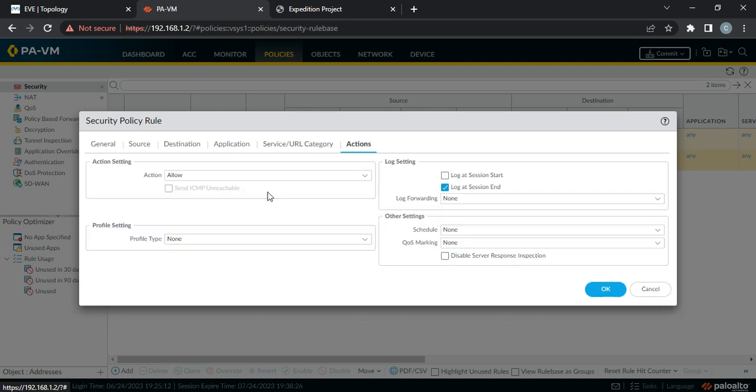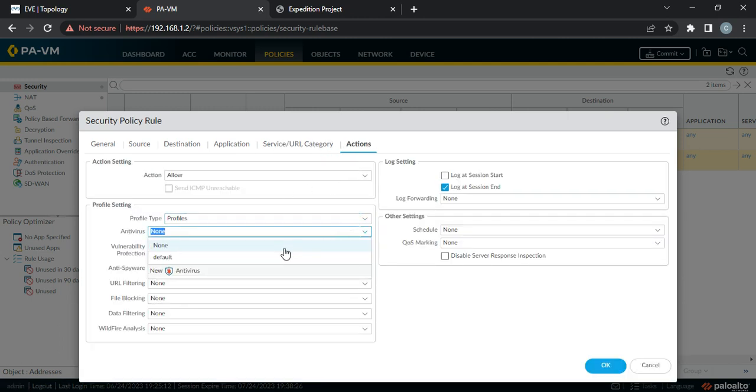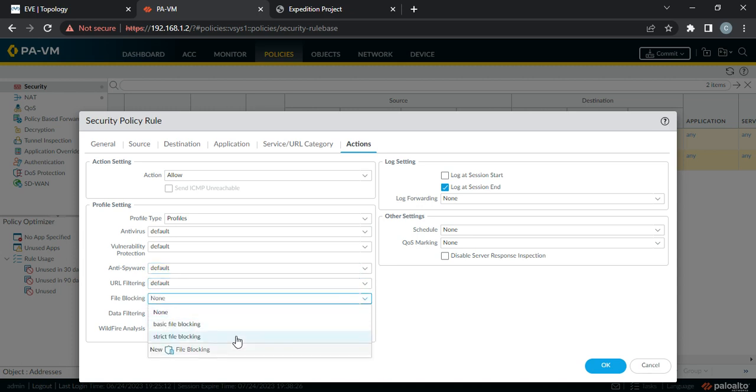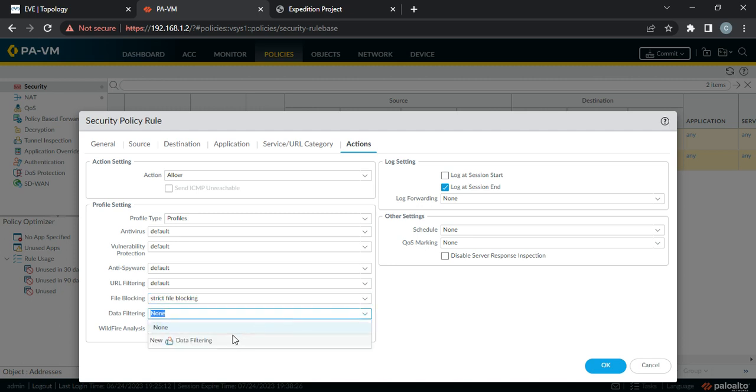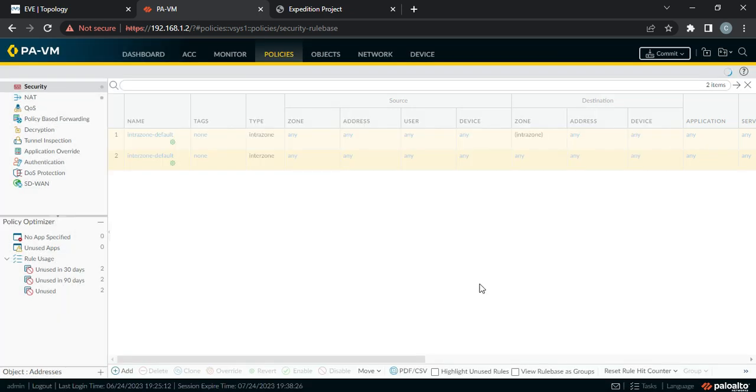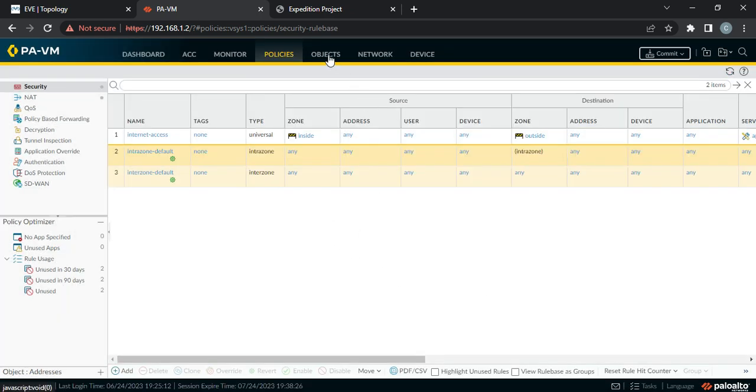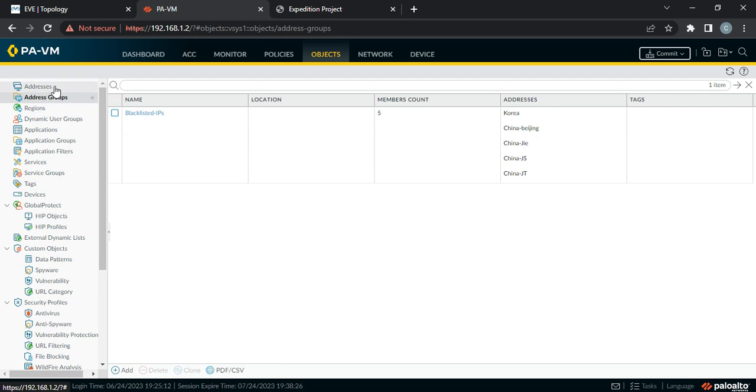Application any, service category any, action is going to allow, and the default profiles we can have. Data filtering we don't have, WildFire we don't have. Okay, so we have created this rule. The rest of the configuration got imported automatically.